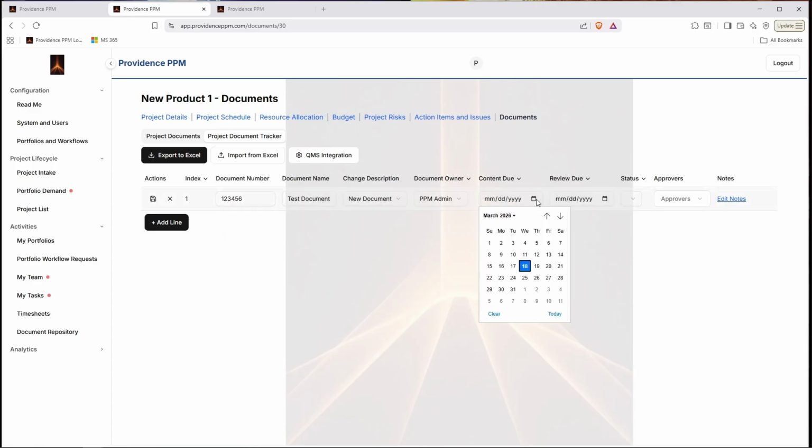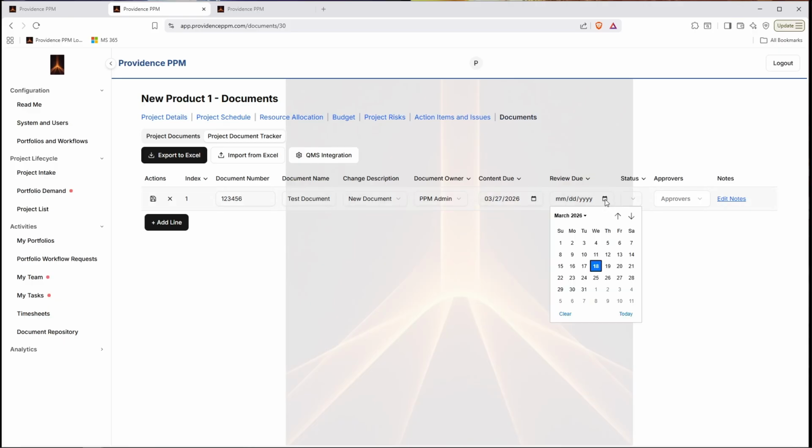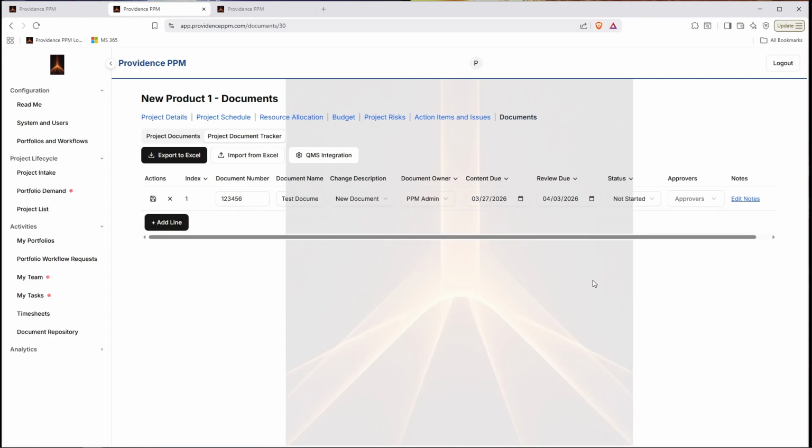Generally, it'll be up to the team to decide when content is due based on the project needs. For now, I'm just going to say content is due by the end of next week. And then the review and approval needs to be done, let's call it by the 3rd. And then we can give it a status here to show where this is in its life cycle. We'll just put it as not started.